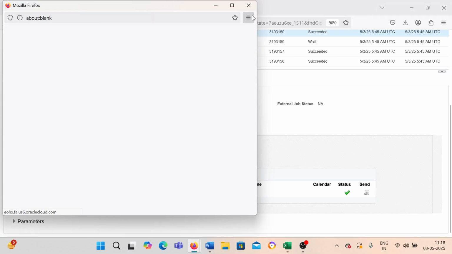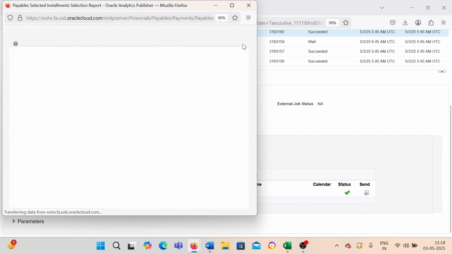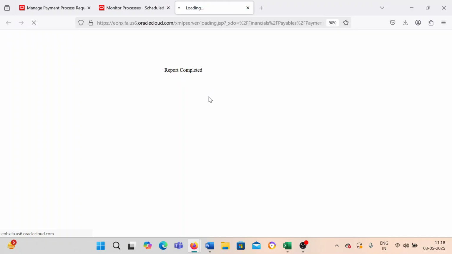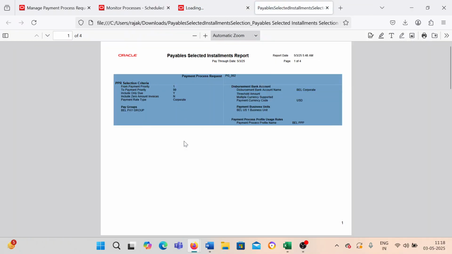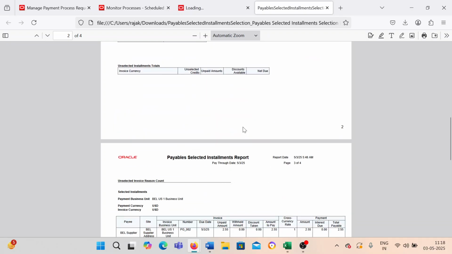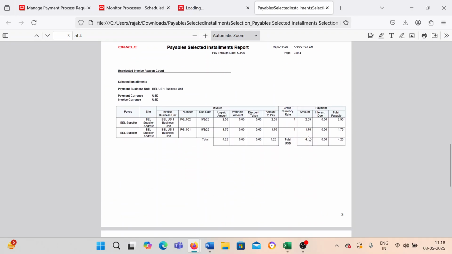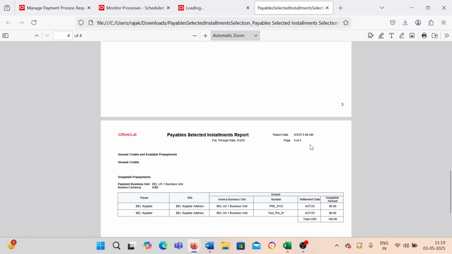Click on republish, hit the gear icon, export PDF, or there are Excel and other options, anything you can use. So these are all the details, and these are the selection of the invoices for which we will be making the payment.